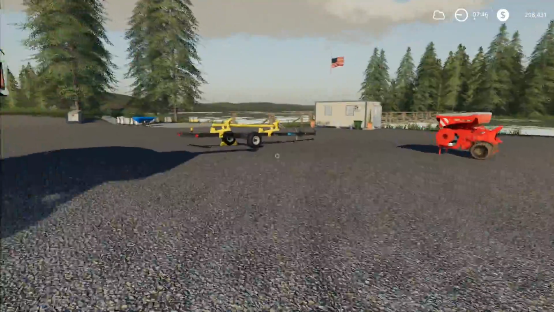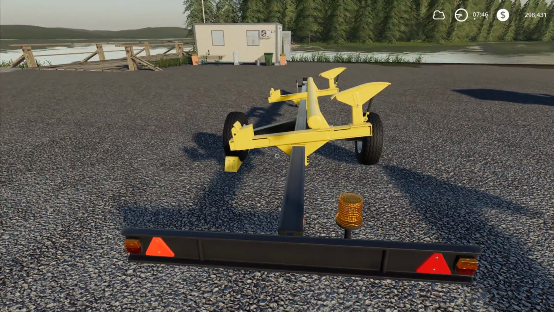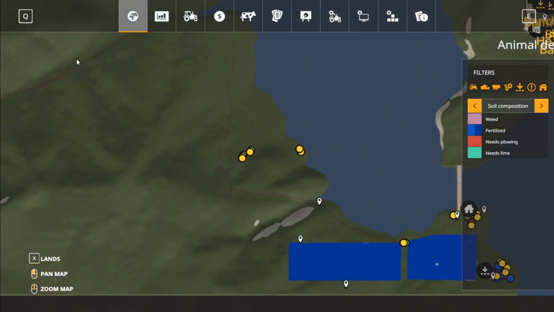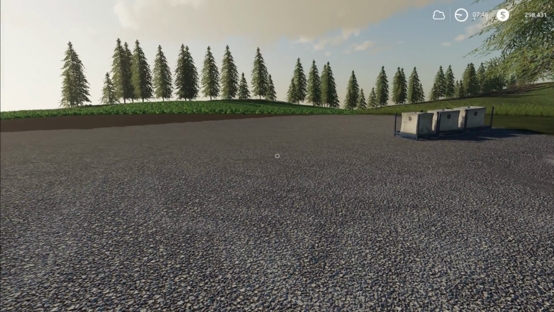I did buy a header trailer, which I'm going to immediately sell because I thought it would be helpful, and it wasn't anyways. They're terrible. But I don't know why I didn't lease one and then return it. I'm going to sell that because now that we're here, we're never going to leave this side of the map with the harvester. I doubt we'll ever have to go over here for anything. So that's what we're going to have going on. But let's take a look.